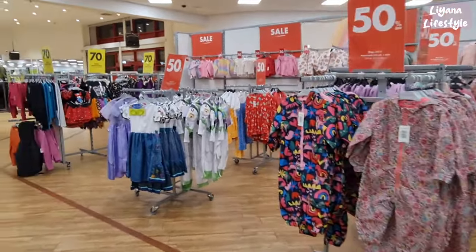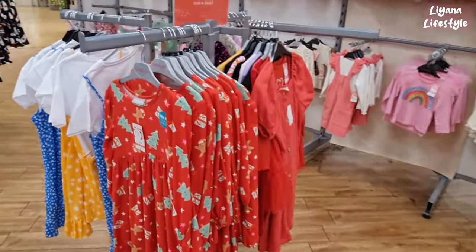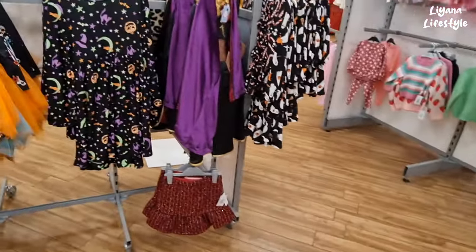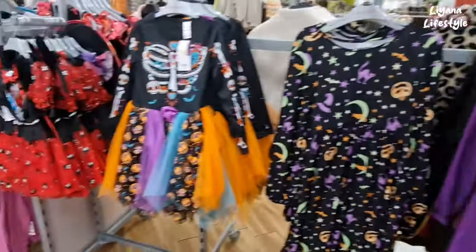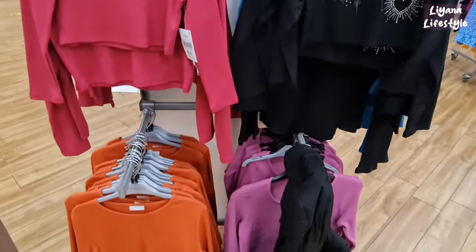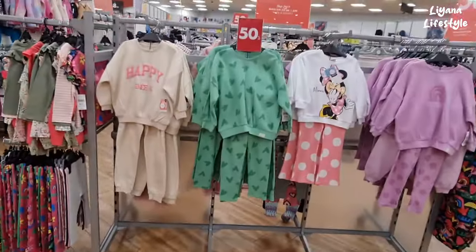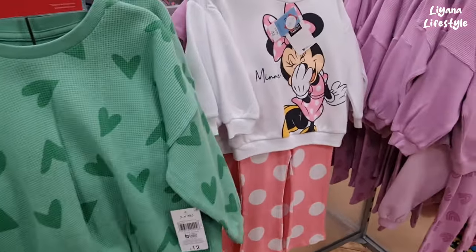Look at how many things for the children are on sale as well. They've got quite a few dress-up items here at half price. A few Christmassy bits left over, £4 now. I like this style - I had this kind of style growing up. £6 now, 50% off, and they've got an orange version as well. £5 for all the dress-up - more Halloween items and Christmas as well. They've got some long sleeve tops here 70% off, only £1.50. These ones are £2. They also have coats and jackets reduced, £11 now. These are nice - the whole set for £6, half price. We've got this one as well for £6 again, and a mini for £11.